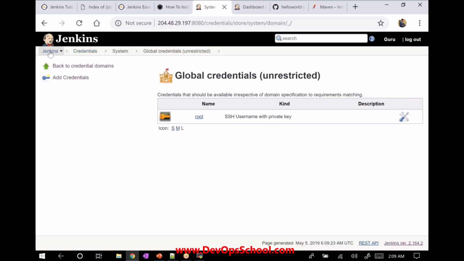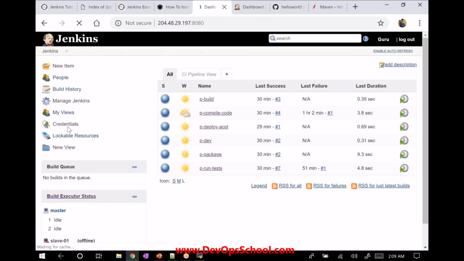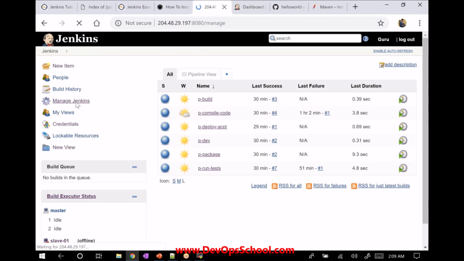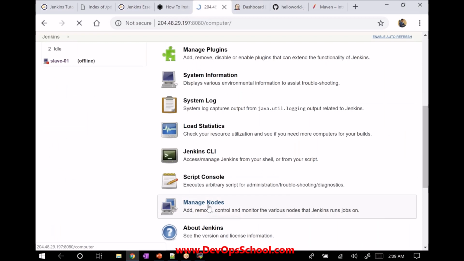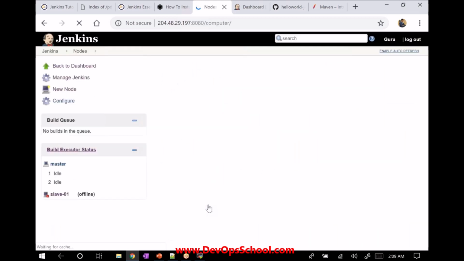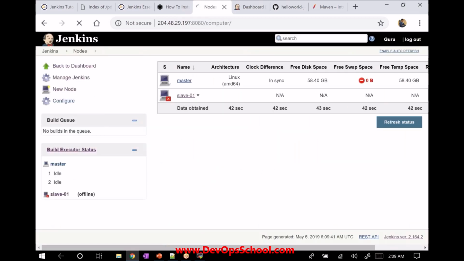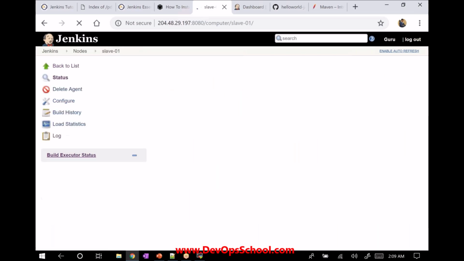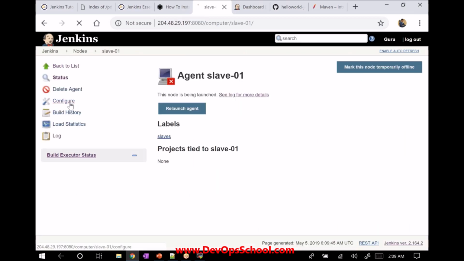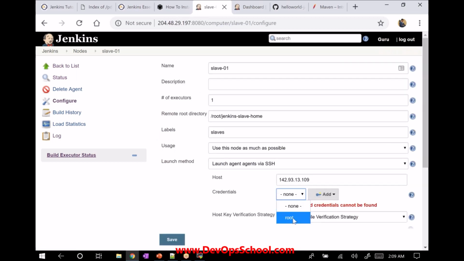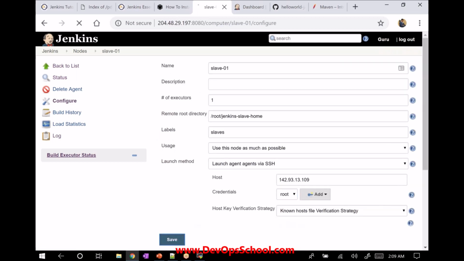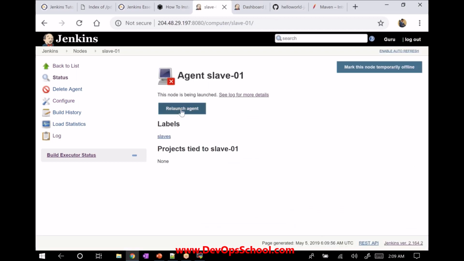Now let's go back to manage nodes again. Now you can use these credentials and then save it. Now it should work.